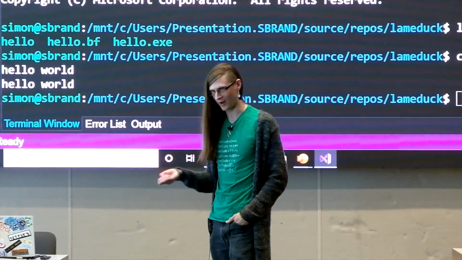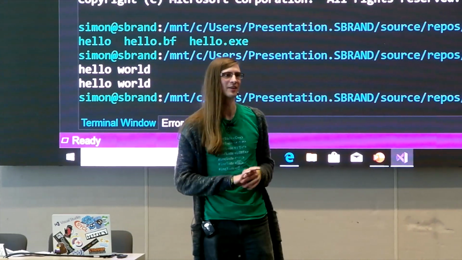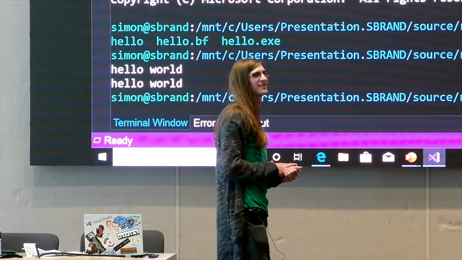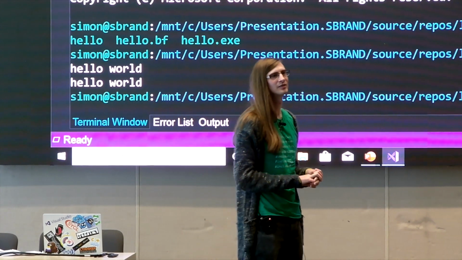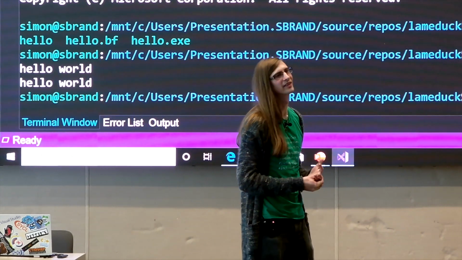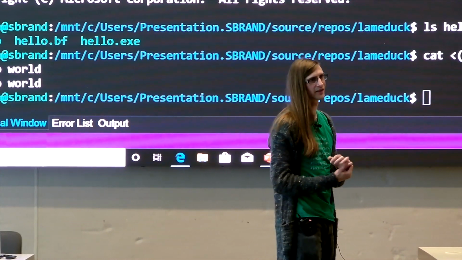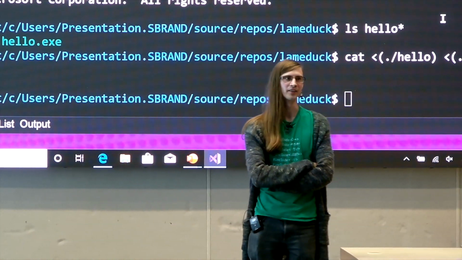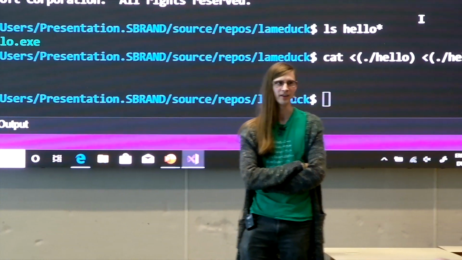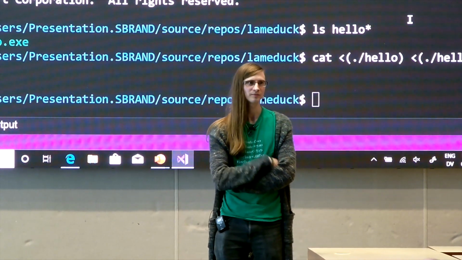As long as you're aware of it when you do hit a problem, you know how to solve it. The basic problem is when you do git diff. Yeah, and you can set up the editor to use Unix line endings. Okay. Thank you.